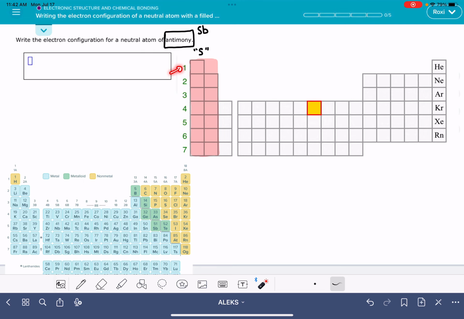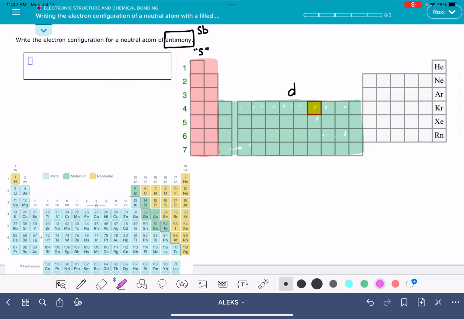The numbers of the horizontal rows pertain to the principal quantum number. So in this area, this is where we are filling the 1s subshell. In this area, this is where we are filling the 4s subshell. These elements here would be the 6s. You get the idea. Next, over on the periodic table, all of these are transition metals. Right here, these are the elements that correspond to the filling of the D subshells. I'll come back to that in a second.